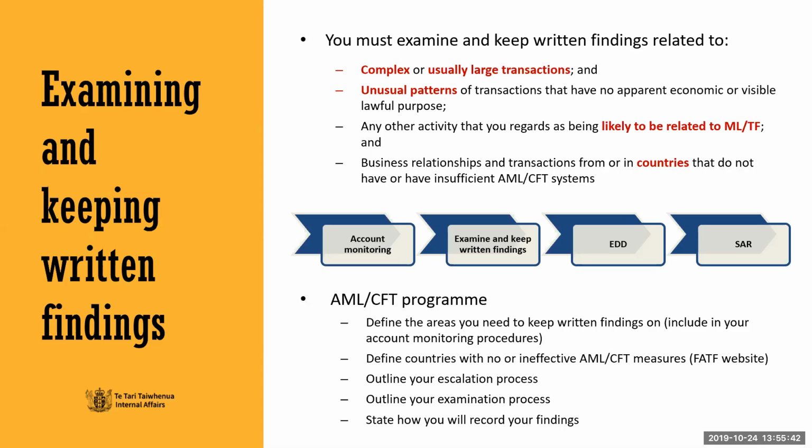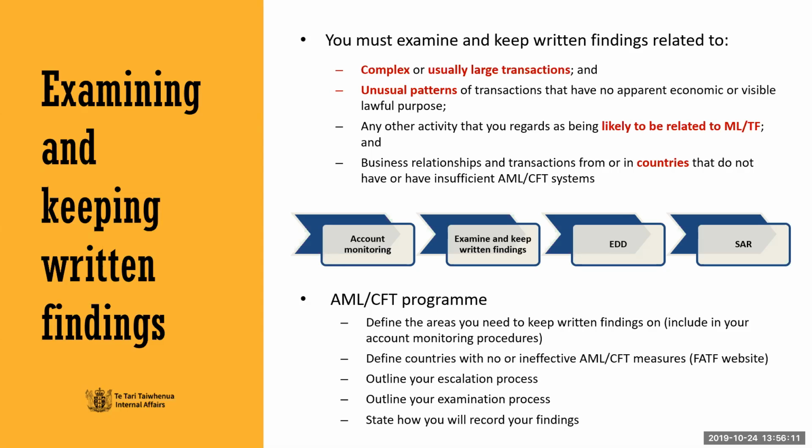Whatever your process is, it should be outlined in your program. So your AML-CFT program. As I said already, your program should define the areas you need to keep written findings on. Also include these in your account monitoring procedures. Remember to reference or use your risk assessment for this as well, as it's likely you've already identified high-risk situations or red flags. State which countries have no or ineffective AML-CFT measures.